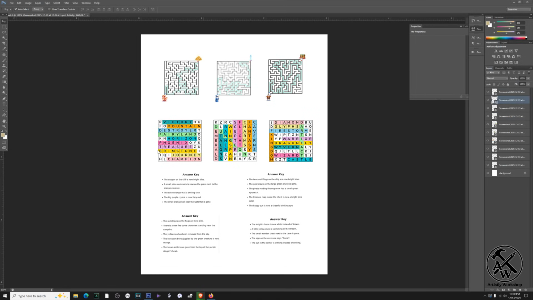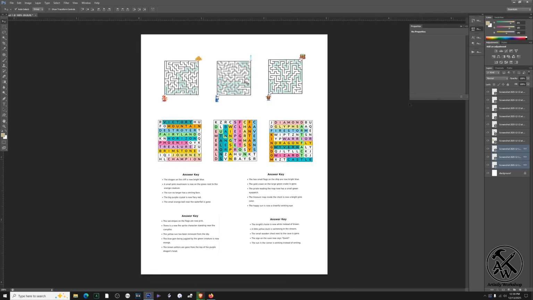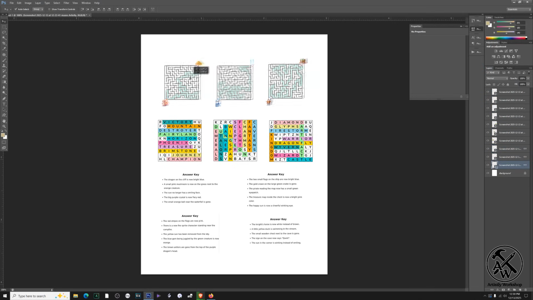All right, this is just a real quickie. I'm just giving you ideas. Obviously, everything else is up to you. So what I'm going to do is grab those top three layers, select them all, and link them by right-clicking and saying link layers. Now, even if they're not all selected, you click one, you move them all. So I'm going to move those down a little bit.